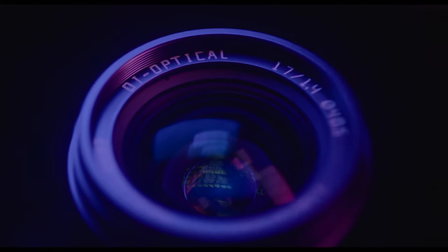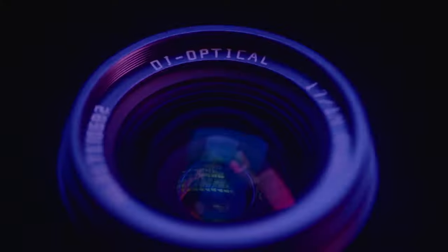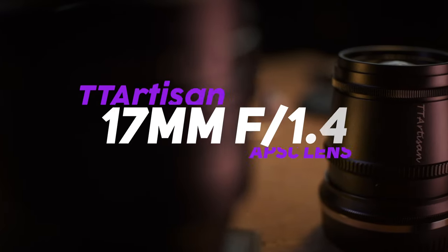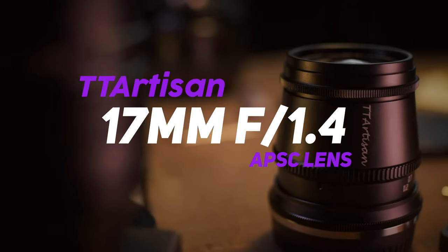A few weeks ago, I got an email from someone from TTArtisan who got in touch with me, and they offered me if I would be interested to review a lens made by them. Although I've never tried any of their lenses before this, I decided to agree on reviewing this lens today, the TTArtisan's 17mm f1.4 for the FX mount.